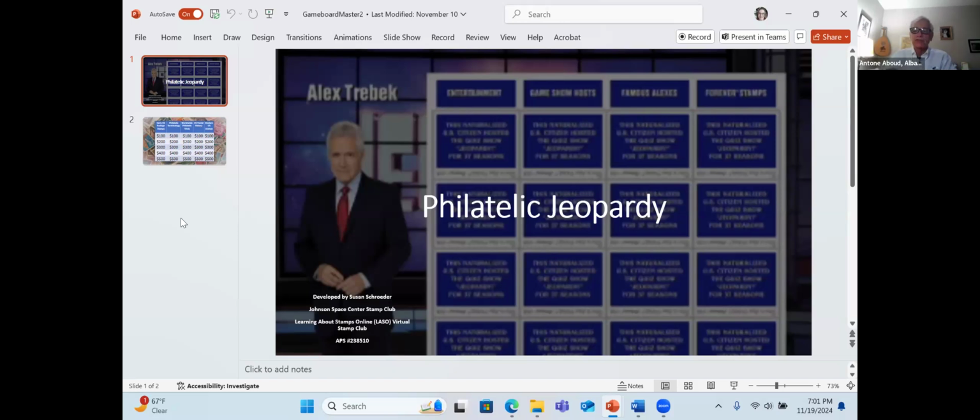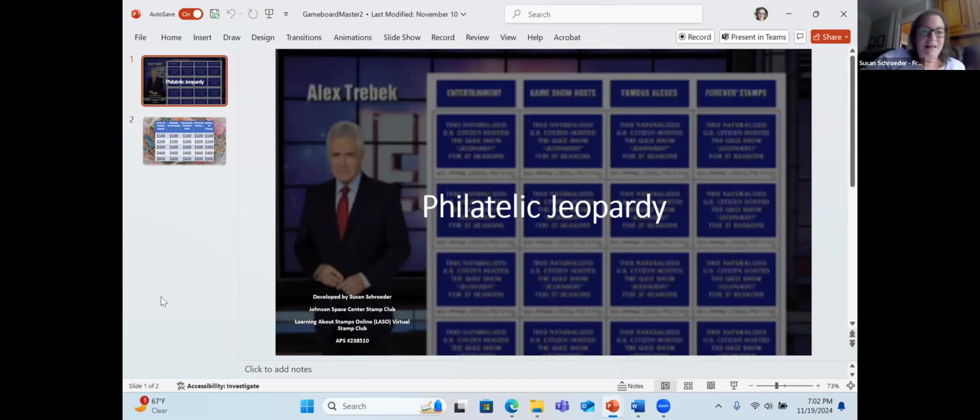One of our members, Susan Schrader, had contacted me a few days ago about the fact that her club had actually used the philatelic Jeopardy tool that Bob Finnegan from Tri-County Stamp Club here in New York State had shared with the group back in August. Susan agreed to do a couple minutes just to let everybody know how it went and really reinforce the idea that we can learn from each other. So Susan, why don't you go ahead and share this with us, and we'll come back and get back to Glenn. Go ahead. Oh, okay, thank you.